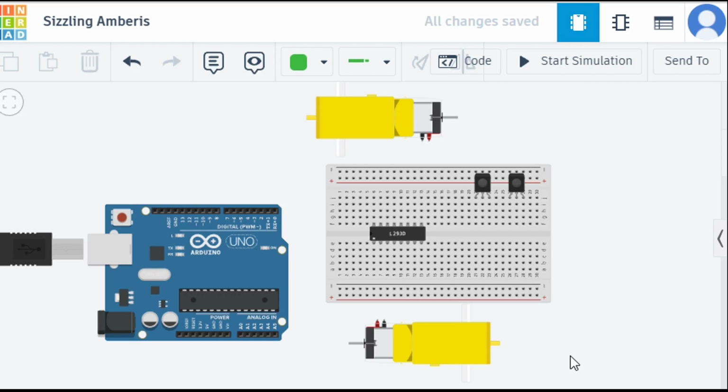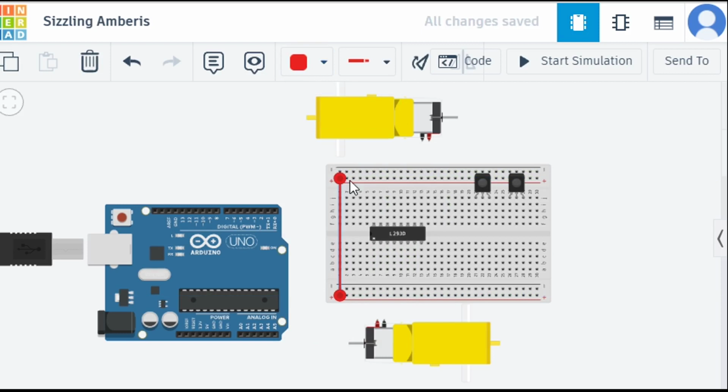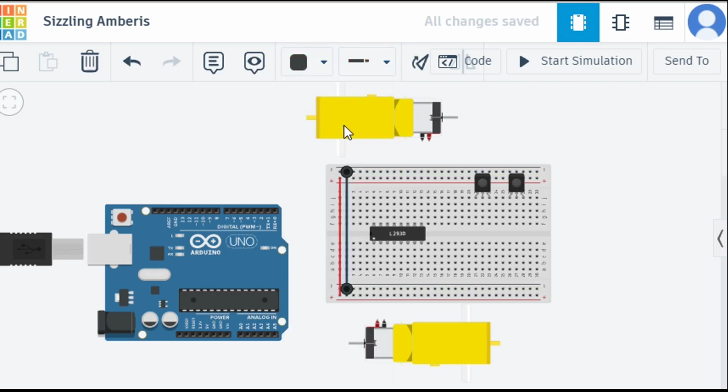Let's start doing the connections. First thing I'm going to do is join the positive and negative of both sides so that I can get lots of positive and negative pins. I'm going to do it like this to the positive one and change the color to red, and then take this black one to this one and change the color to black.